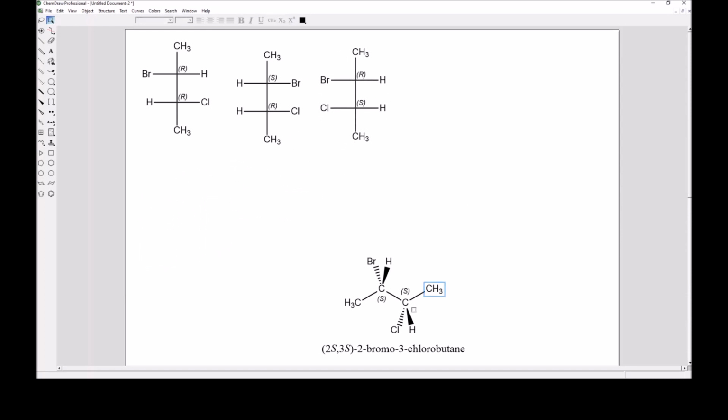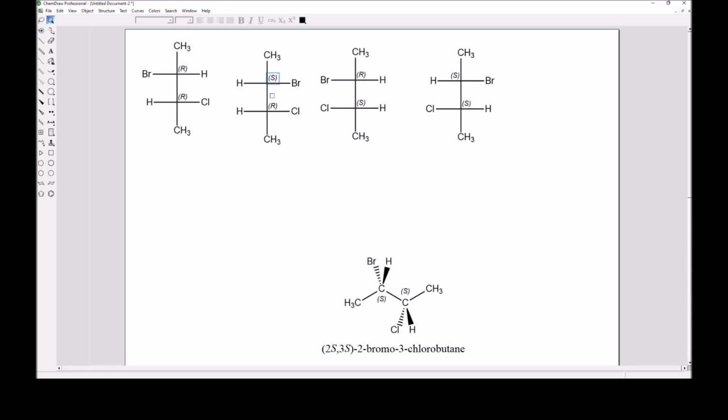And now I'm ready to show the last stereoisomers. So I'll grab, copy and paste this over. And since this carbon is supposed to be S, that's carbon number 2, the one with the bromine, and it's actually R, I need to just change those. So I'll just move the bromine over and the hydrogen and just kind of flip them over to the opposite sides. And then I got to do the same thing here. I'm just going to flip my chiral center right there, and there's my last two Fischer projections.